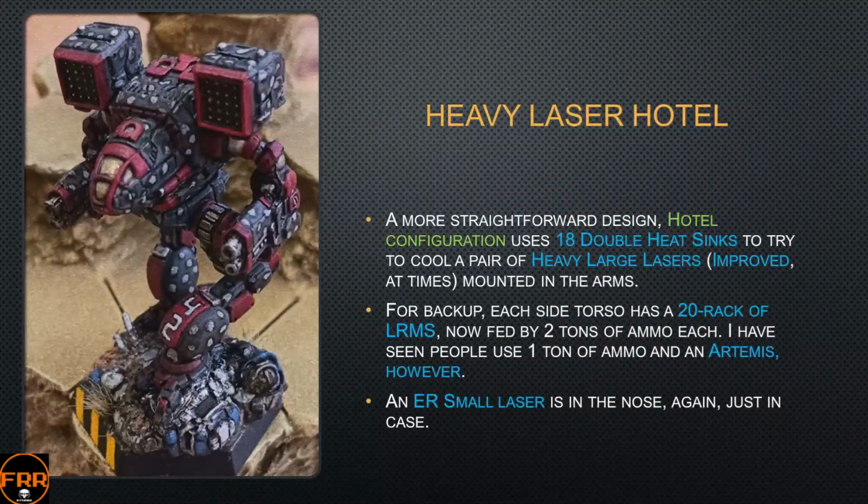A little bit more straightforward is Hotel configuration, which uses 18 double heat sinks to try to keep a pair of heavy large lasers decently cool. It's not going to work because heavy large lasers, or improved heavy large lasers in some cases, just don't run cool. That's just not what they do.